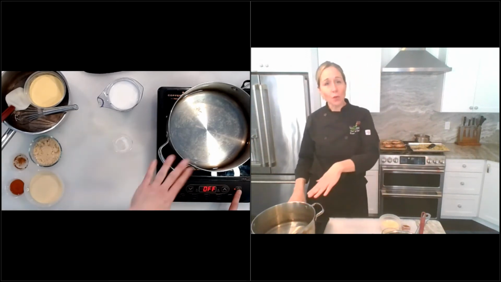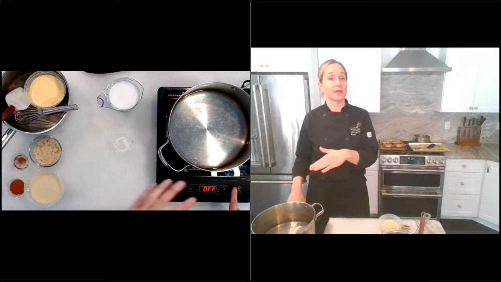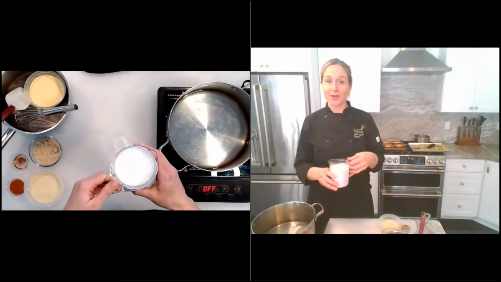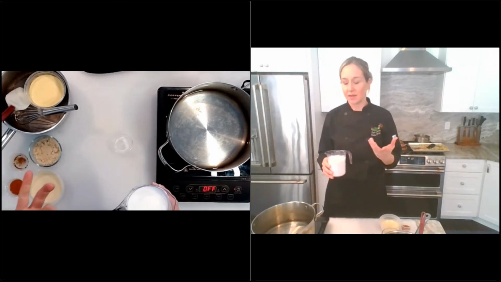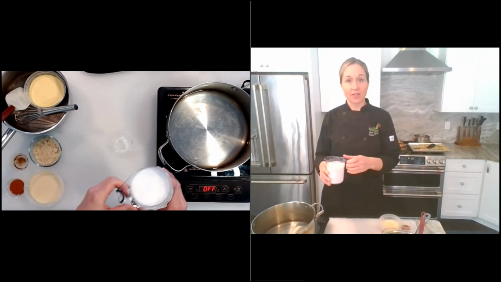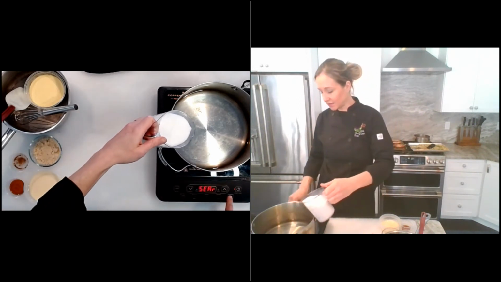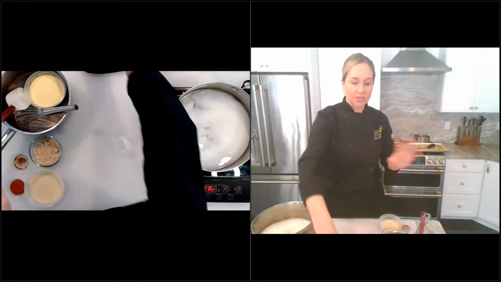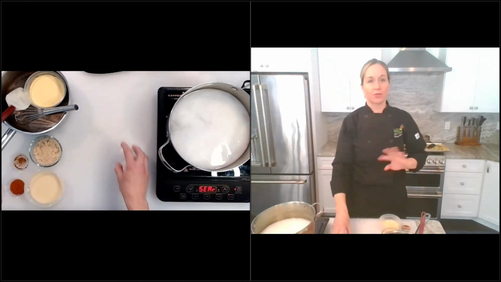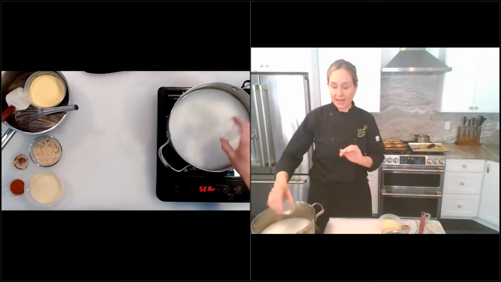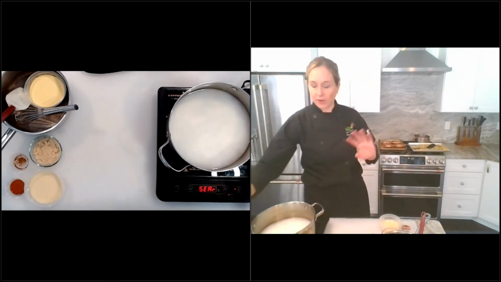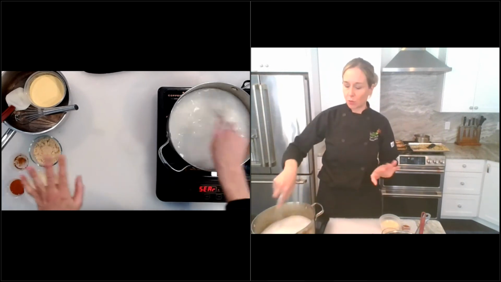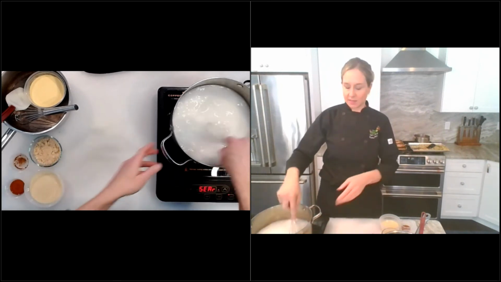So what I have here is just my water. I'm gonna boil some water, and I'm using coconut milk today, but you can use regular milk for this as well. So I'm gonna add this in here as I start, and you're just wanting to warm this up because you need to warm it up before you add it to the cornmeal. And then I'm just gonna add a pinch of salt to this liquid so it dissolves in there. Give it a stir, and you have this nice water and milk base.